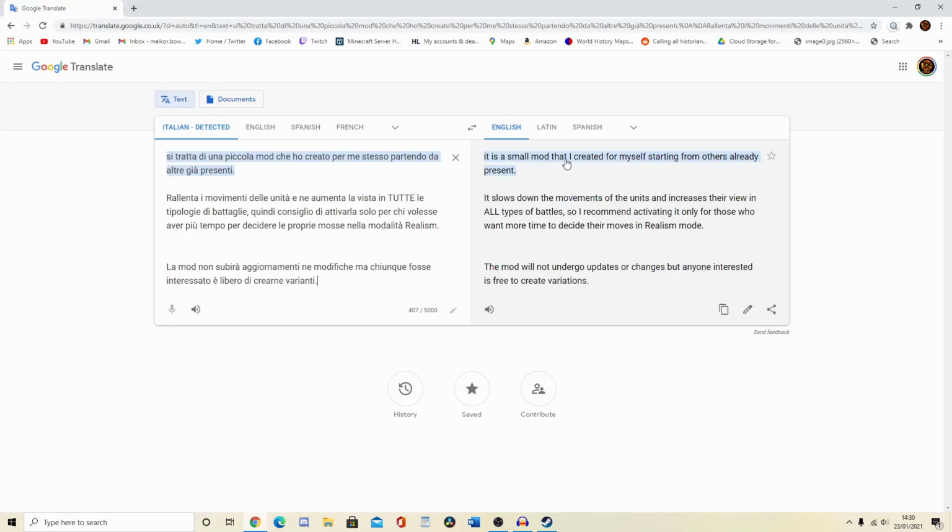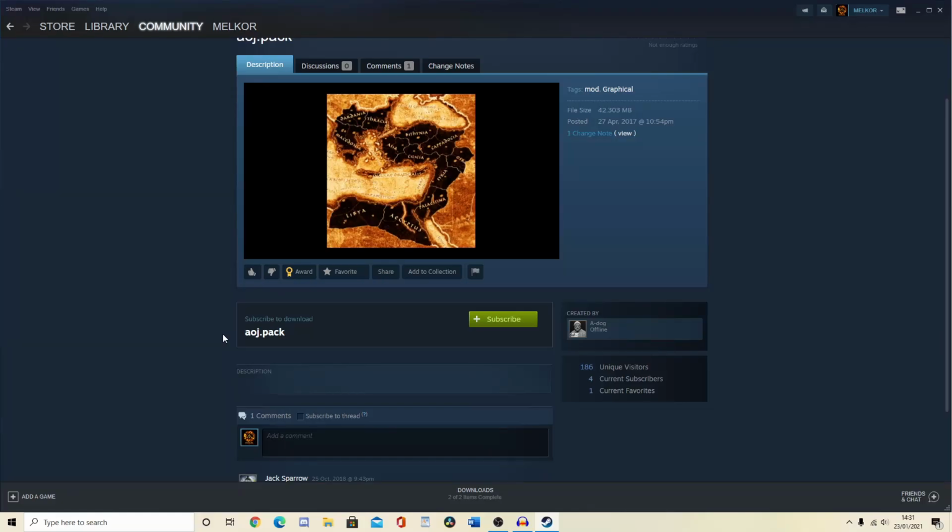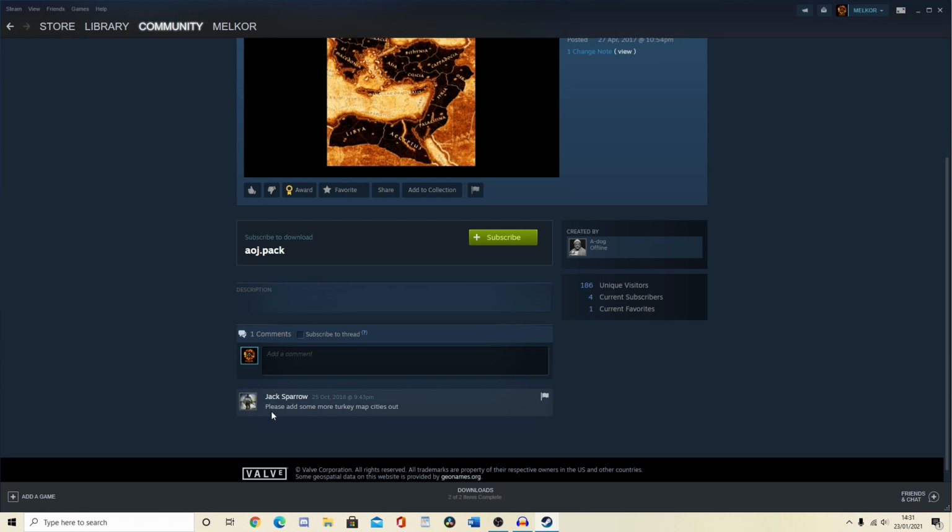It is a small mod that I created for myself, starting from others already present. It slows down the movements of the units and increases their view in all types of battles. So yeah, it's another realism mod, isn't it? Okay, so I'm not going to check out that one. Realism mods, they all work the same way. This one here, AOJ. And the comment, please add some more Turkey map cities out. I have to check it out.